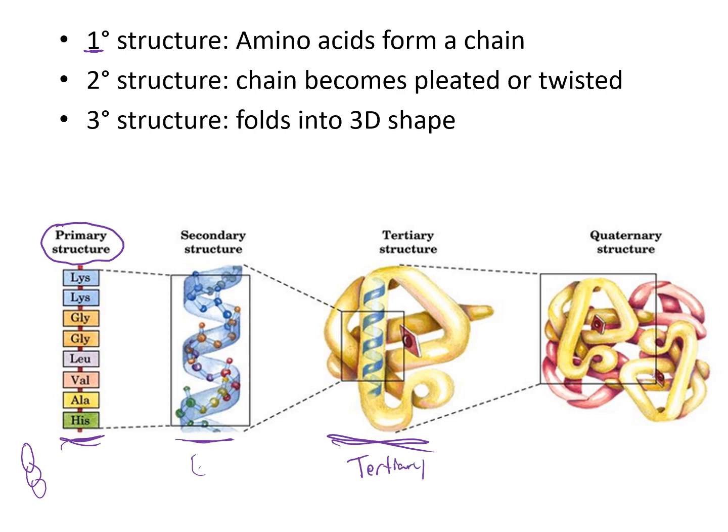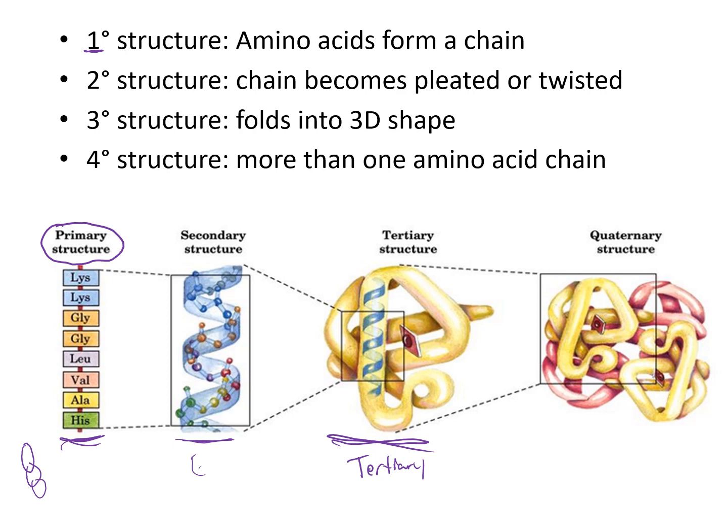Now, a quaternary structure, or a fourth degree structure, is when you take a bunch of these tertiary structures and you stick them together. So this actually looks like it's 3 or 4 different tertiary structures, not proteins. So here's one tertiary structure here. Here's another one. And then we have that other big one in the back right there. And all of these come together and make a quaternary structure. And this is what your protein is.